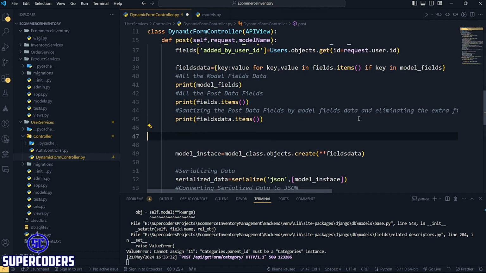So here, assigning foreign key instance for foreign key fields.